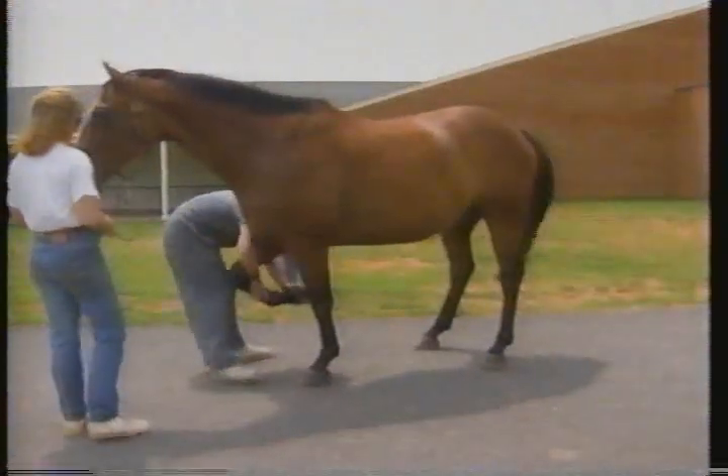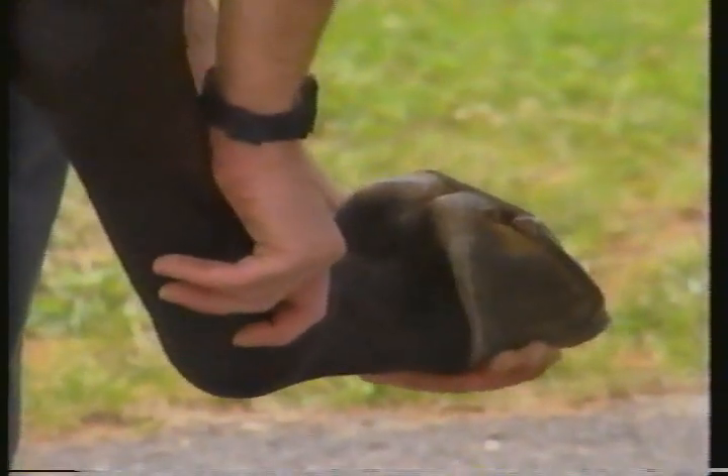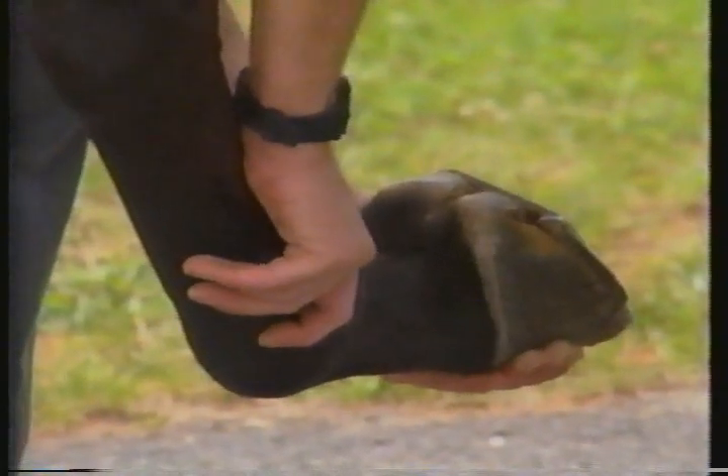But the surgery is just the beginning of a recovery process that is much tougher for the equine athlete than it is for the human athlete. These horses are not used to lying down — in fact, they can't lie down for very long. It is physiologically impossible for them to stay down for extended periods and do well. We can put some of these horses in a sling, and there are instances where that works, but horses have different personalities and some won't accept that.